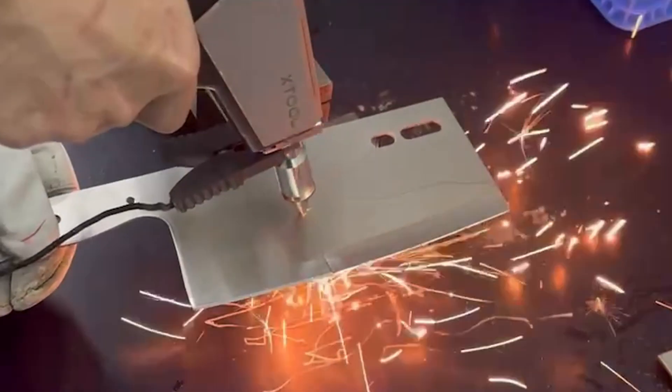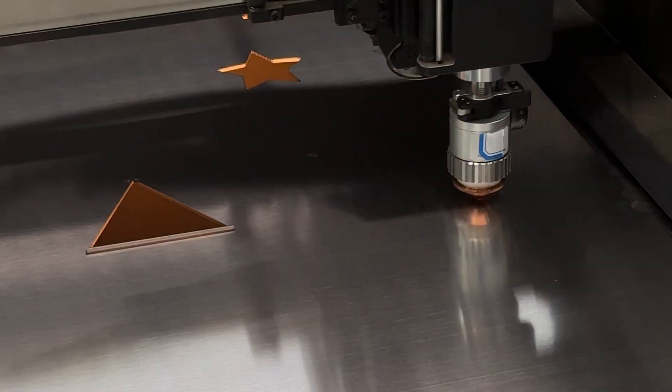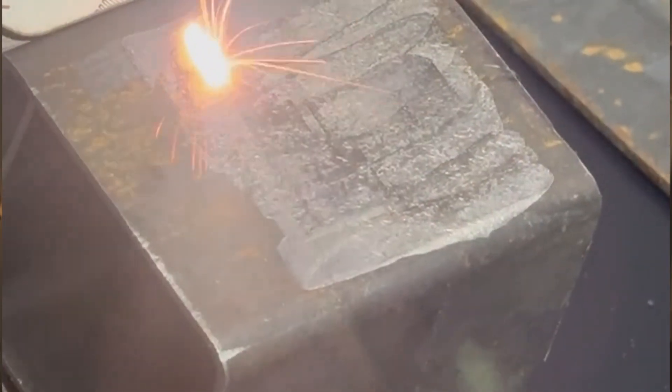For the machine itself, cutting and welding can be done either freehand, or for cutting, you can use the CNC platform, which means you'll get very precise cutting — far more precise than anything by hand or with a bandsaw. If you've ever used an X-Tool product, you probably already have some understanding of how to use this Metal Fab, because it's all XCS-based. And as an added bonus, the Metal Fab will also do rust removal — that's a bit of an outlier for a lot of people, but a cool throw-in feature.